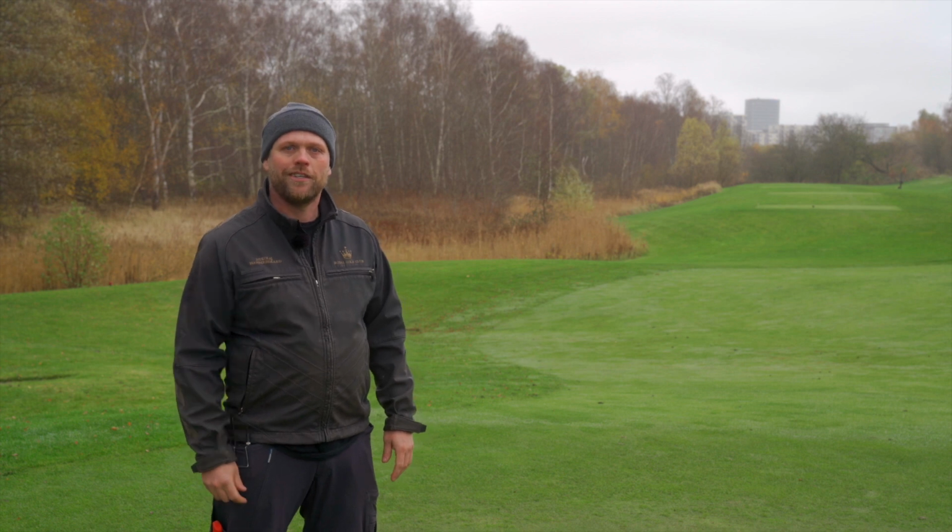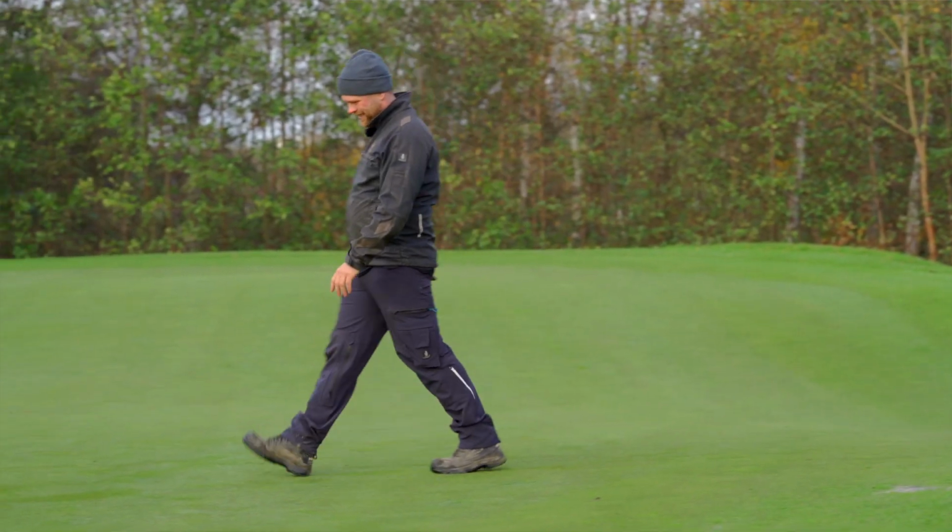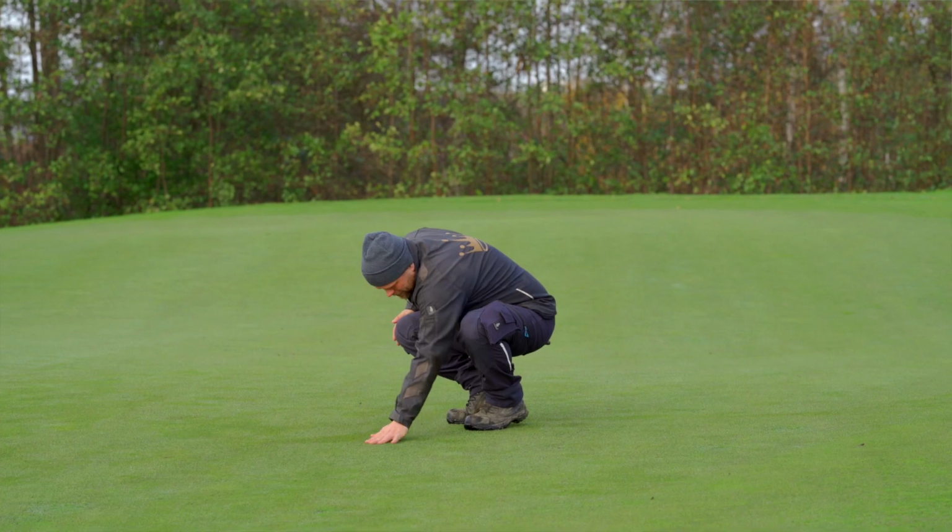being a golfer. When I first heard about the FT, I didn't believe what they were saying about it, that it would reduce the firmness on my greens. I've never tried that with a wetting agent before, but after using it for a year, I must confess that the result has been way better than what I expected.